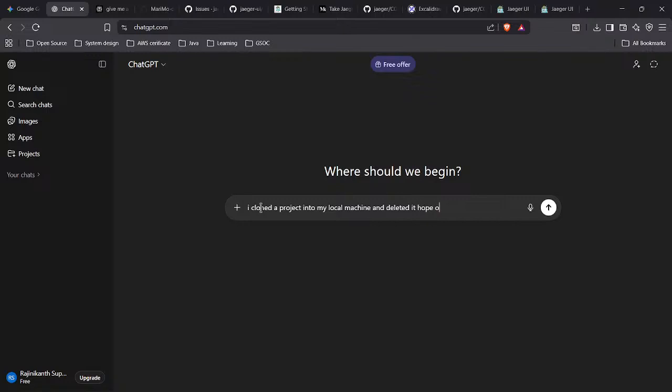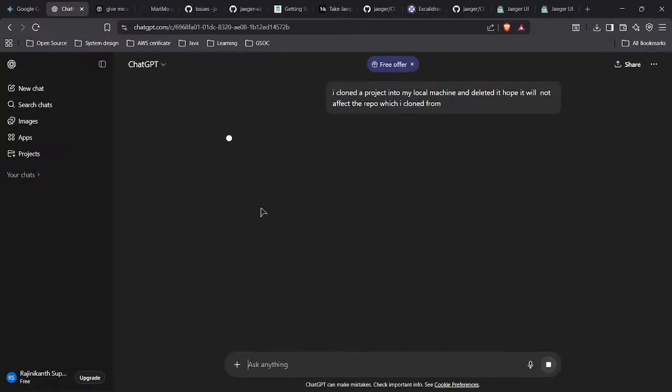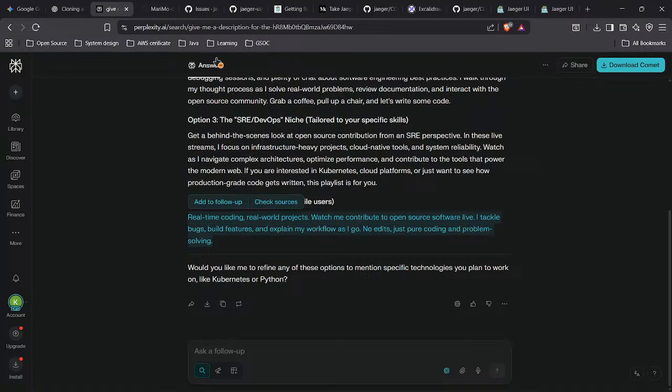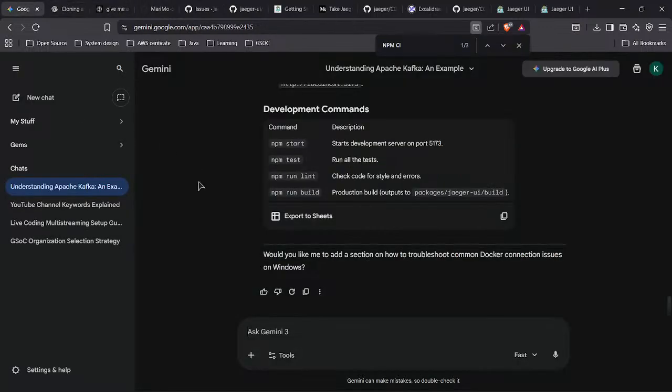Hope it will not affect the repo which I cloned from. I do understand that we will not have access to contribute to the main. Yeah, okay, I'm safe. I'm sorry if that was too stupid of a question to ask, but for some reason it was bugging me.